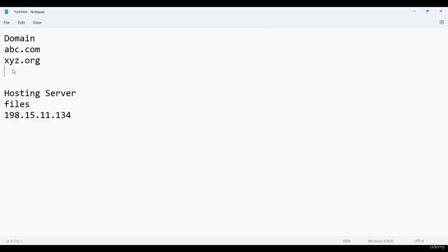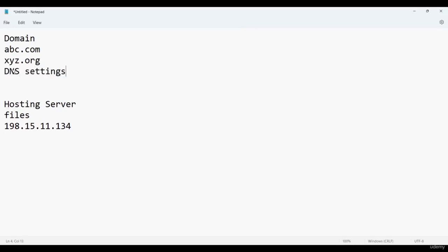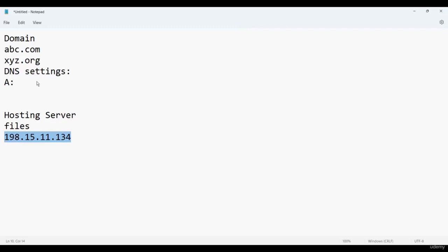So how can you connect this? There are two ways. We can go to the DNS settings inside the domain dashboard, and there you will find A type records where you can simply put this IP, in A records. The other way is to use name servers, that is NS.